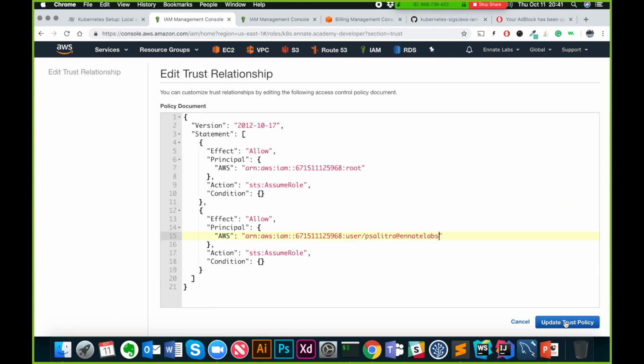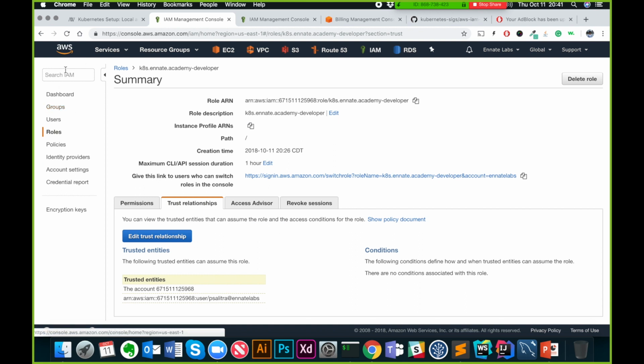One side is not sufficient, because whoever has an admin account on this AWS account can actually go and create any policy. And what if this role was in a different AWS account? Maybe you have multiple accounts for your customers or your environments. So now that I have done both sides, I have given the policy to the user, and also configured the user into the trusted entities for this particular role. So both sides are done.